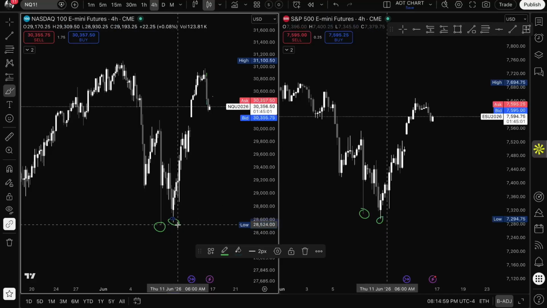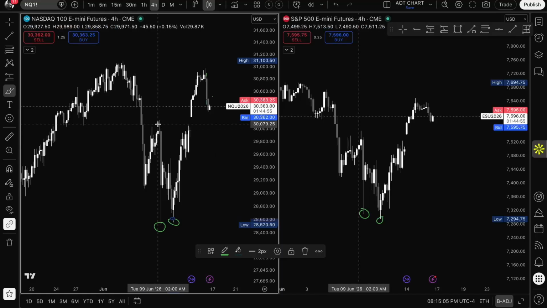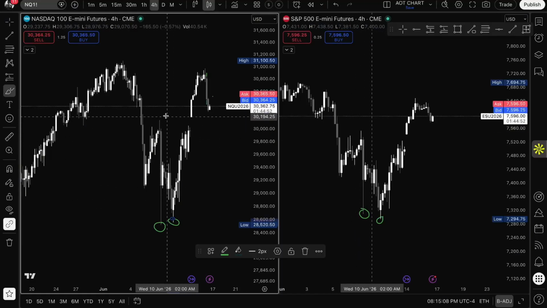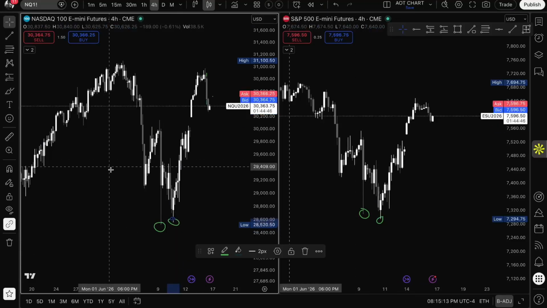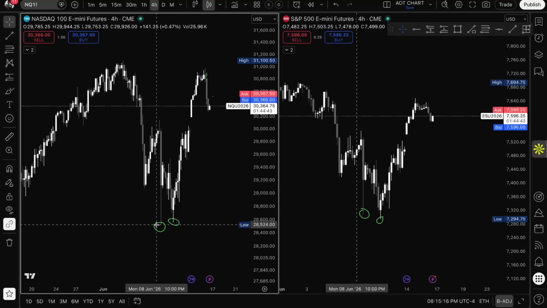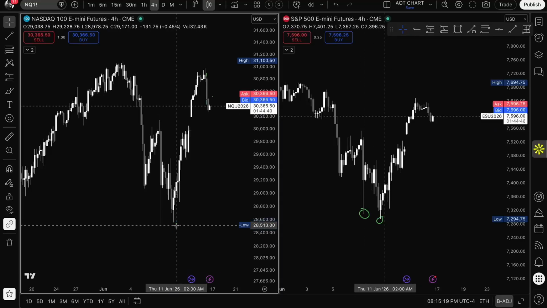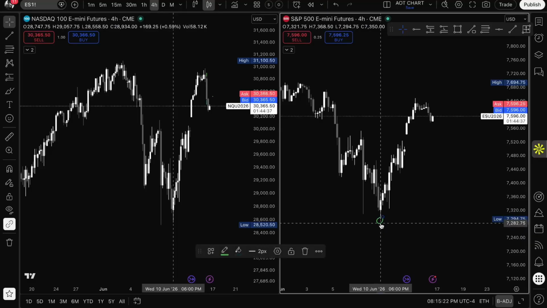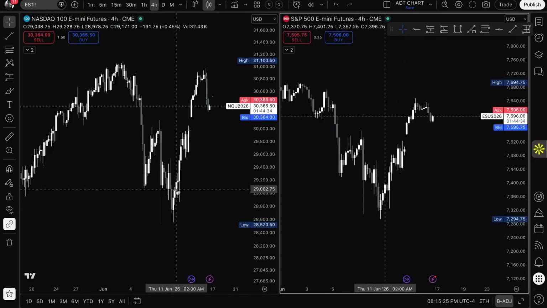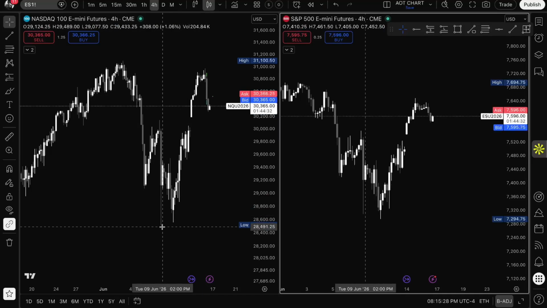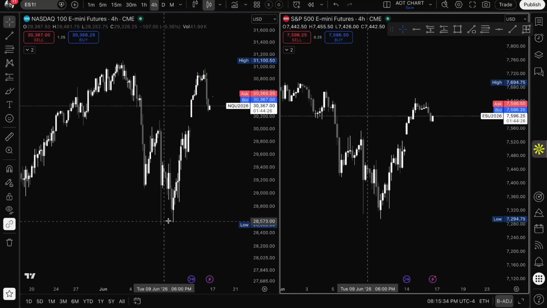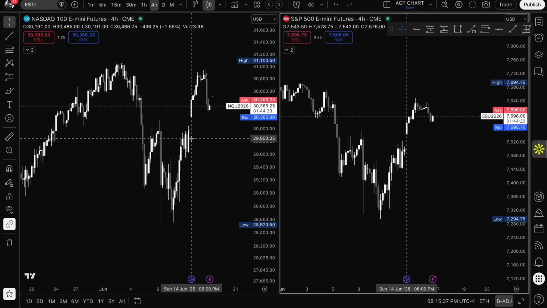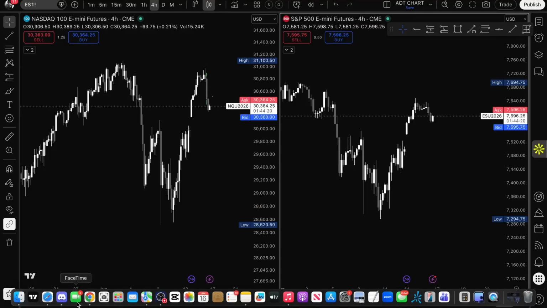So when price came down and then flipped, it left a low. And the same thing is when it came up and then went down, it left a high. You see what I'm saying? So this is basically how you are able to see if we have a bullish SMT or a bearish SMT, right? When we have a bullish SMT, we have one pair making a lower low and one pair making a higher low. And then the reaction out of this is price going to the upside, right? So that's why we call it a bullish SMT, because we're expecting once this is put in for price to go higher.